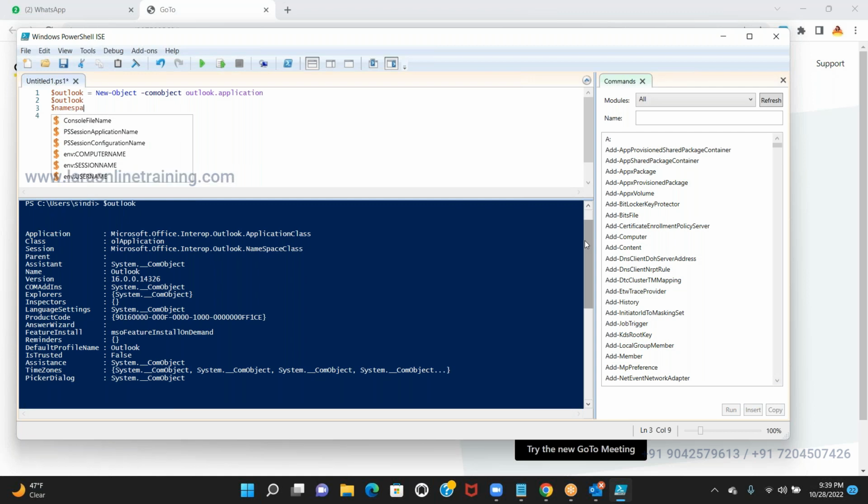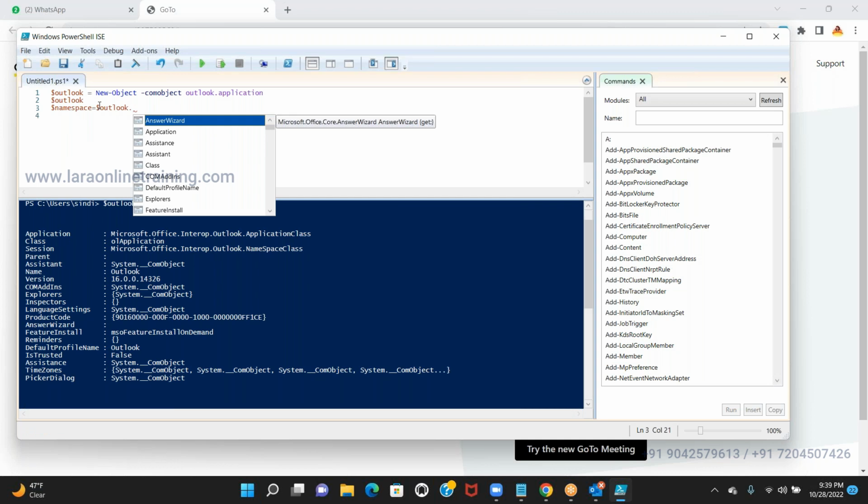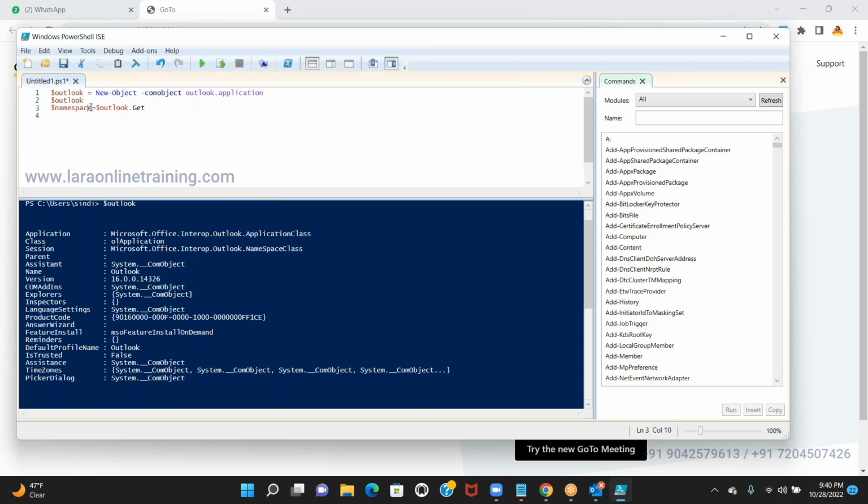It is not popping up. It's because this is a variable that we are creating. So whatever is present inside the variable, it will pop up. This is what we define, so whatever we define, it won't pop up. Dollar outlook will pop up if you have necessary spaces there. Just always use them, we practice that now itself. Whenever you create a variable name, dollar namespace, give a space between the equals, before and after.